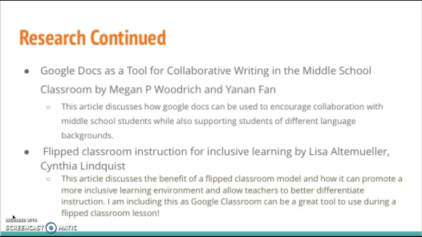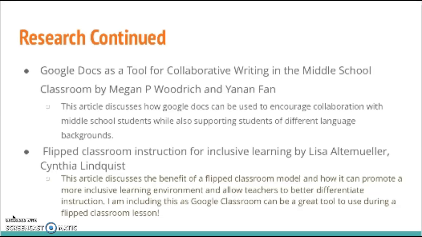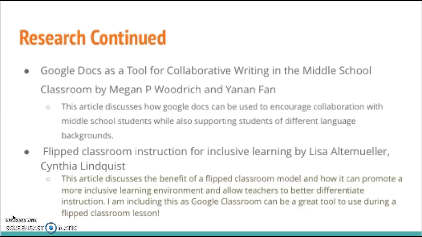And in class, there's then time for students to actually get down and dirty with the material, and they're able to actually participate and they're able to actually complete practice assignments that go along with what they had learned the night before. So this article talks about the benefit of a flipped classroom model and how it can promote a more inclusive learning environment because, like I said, it gives teachers more time to be able to provide an entire class period where they can focus on differentiating instruction for students. I'm including this in my Google Classroom crash course resources because Google Classroom can be a really great tool to use if you're doing a flipped classroom lesson.